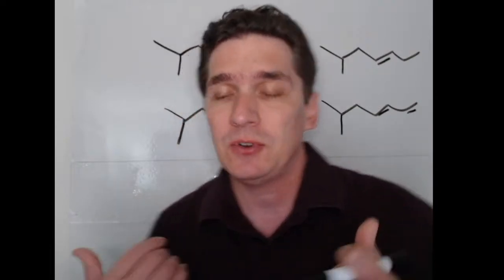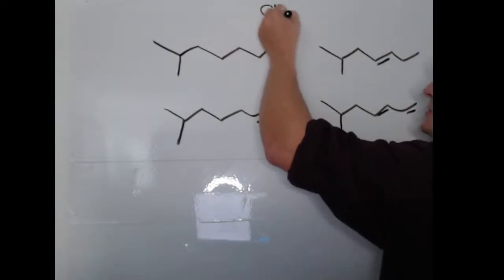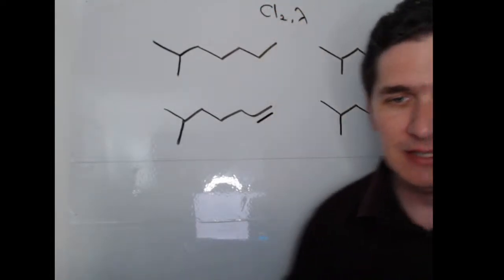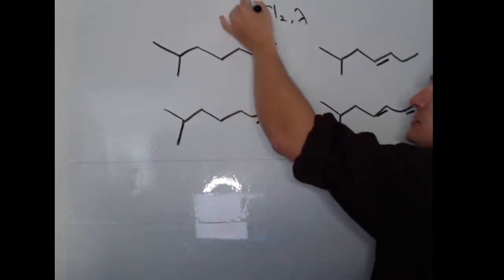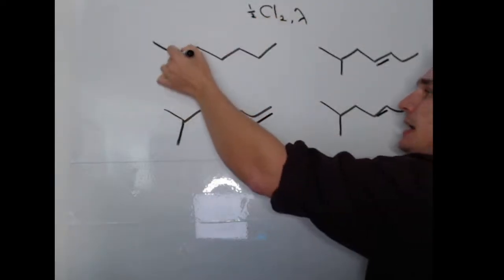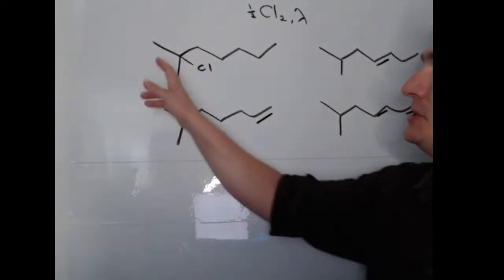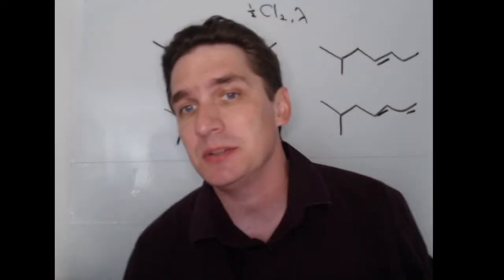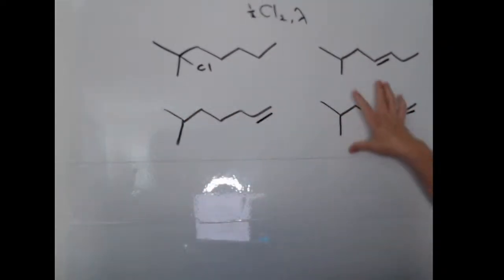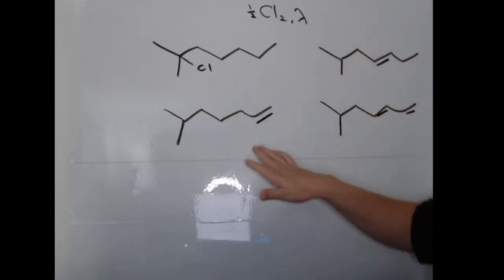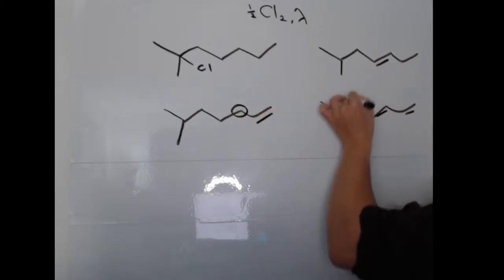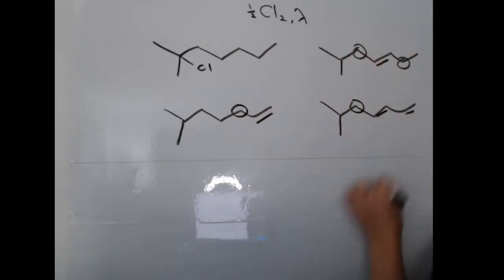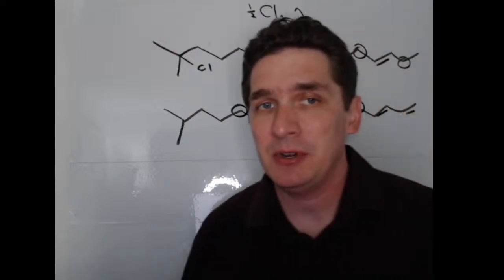So if we look at, for all of these, we looked at the halogenation with Cl2 and light. Cl2 and light is going to do free radical halogenation. We're going to do a half equivalent to ensure that we only use 1 chlorine. And from Orgo 1, you should remember that tertiary is replaced before secondaries and primaries. This changes when we have the option of allylic carbons, and these are carbons that are adjacent to a double bond. So our allylic carbon is going to be here, here, here, here. So this is where we're going to get the primary amount of substitution.